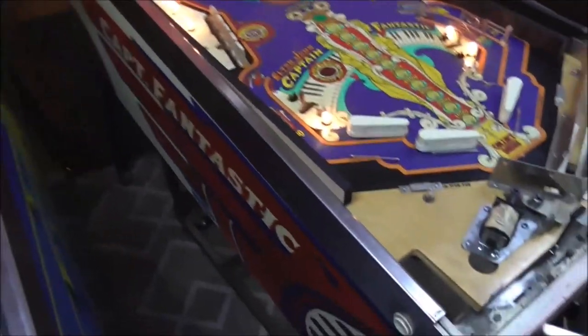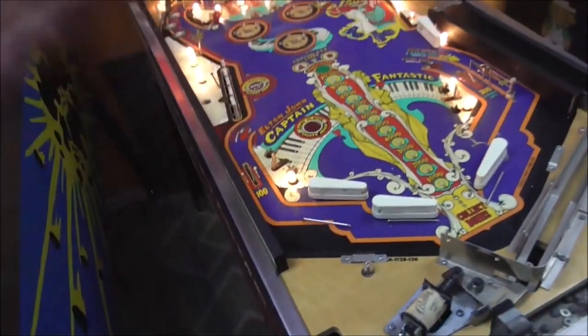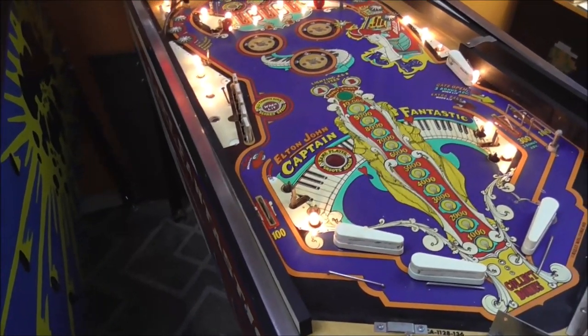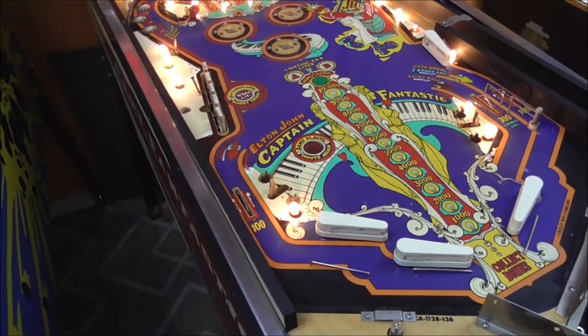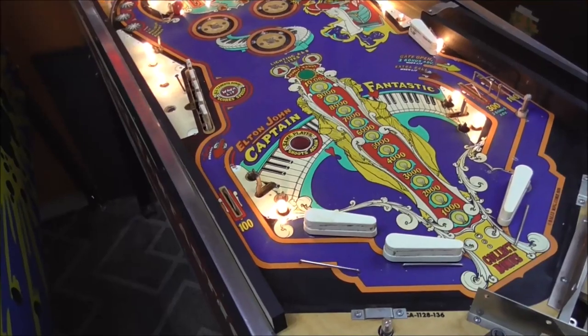So nothing on Captain Fantastic is designed like that. It's only supposed to have one. I don't know why you would ever add a second ring. Well, in this case, they added three rings. So now they put three rings on. So now it has three rings. No big deal, right? You just take them off, put it back how it's supposed to be. It is a big deal.